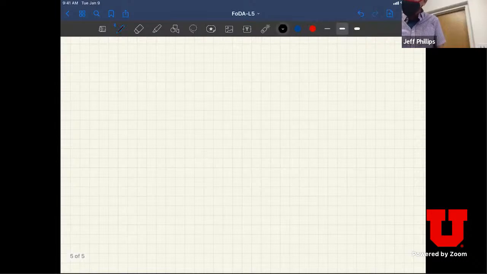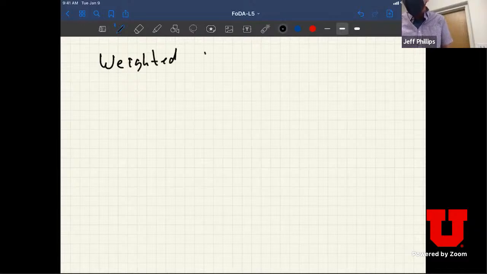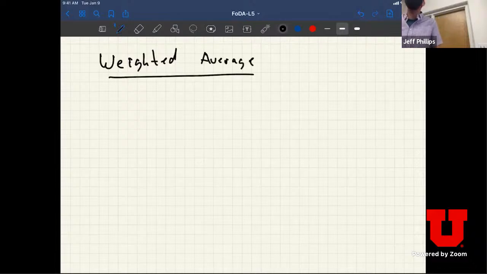Okay, let me first just talk about the weighted average. I'll talk about this a bit more generally. I think it's a really intuitive concept, but if you haven't seen it before, it just might not click. How do you actually solve this? I'm sure I'm going to get questions about it. So I'm going to define this a bit more generally than what we'll need. We'll only need to weight 2 things, right?